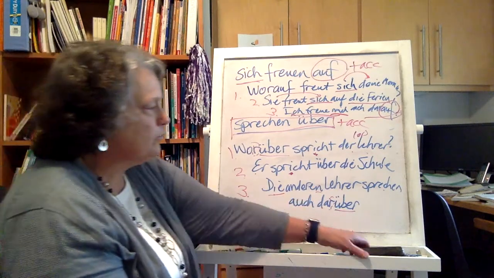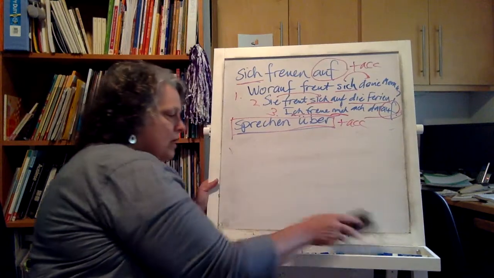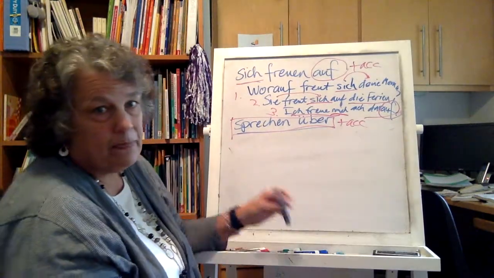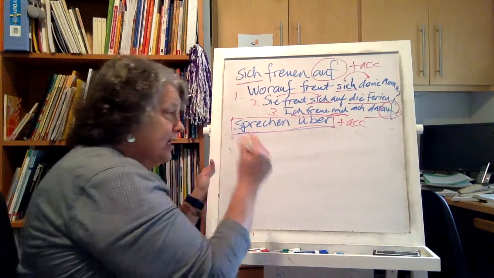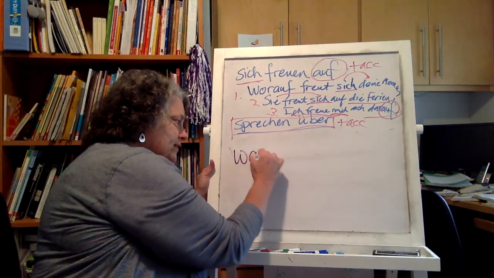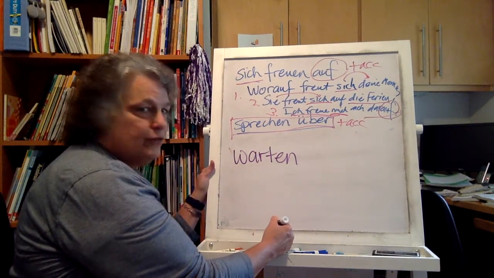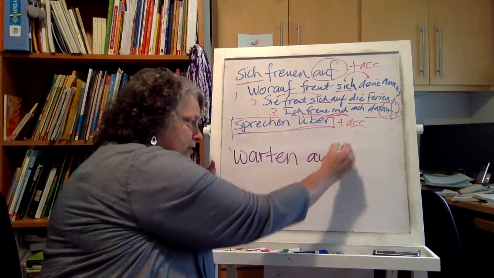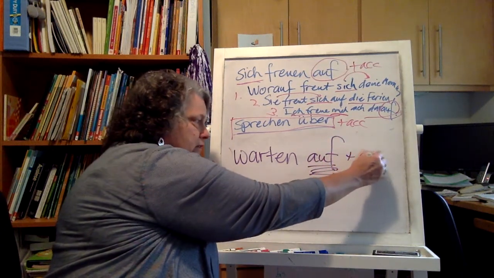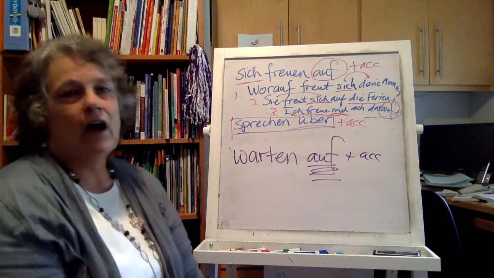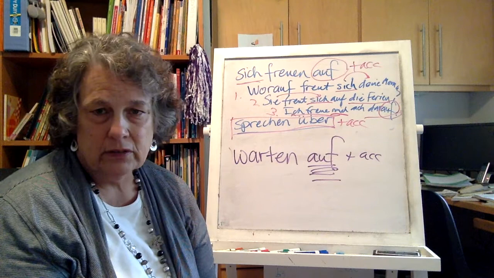All right, I do have to erase one of these. I'm going to erase this one here at the bottom to give you the one that is not in the book. So you need to write this down because this is one that I really need you to have in your head. And it's wait for the bus. Warten is to wait, but for is not für. It's auf. Was accusative? Warten auf. Ich warte auf den Bus. Ich warte auch darauf.